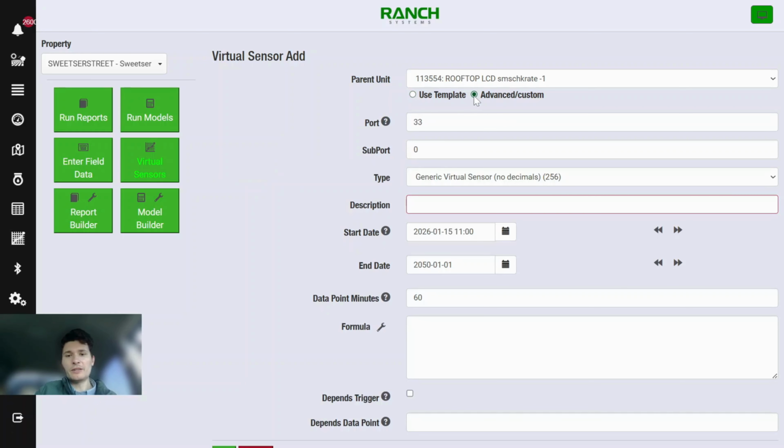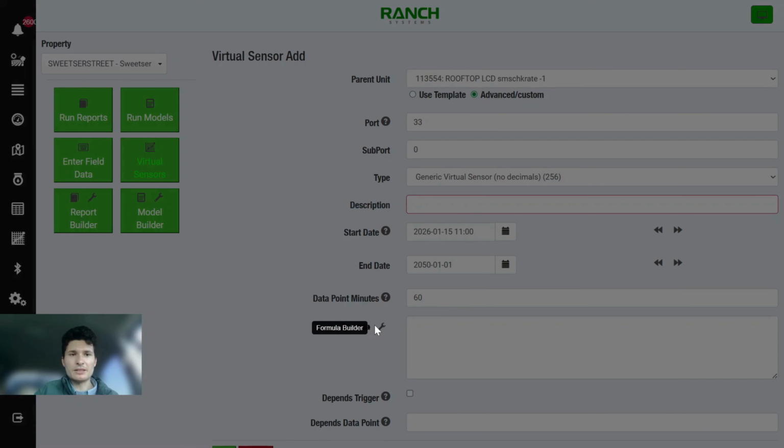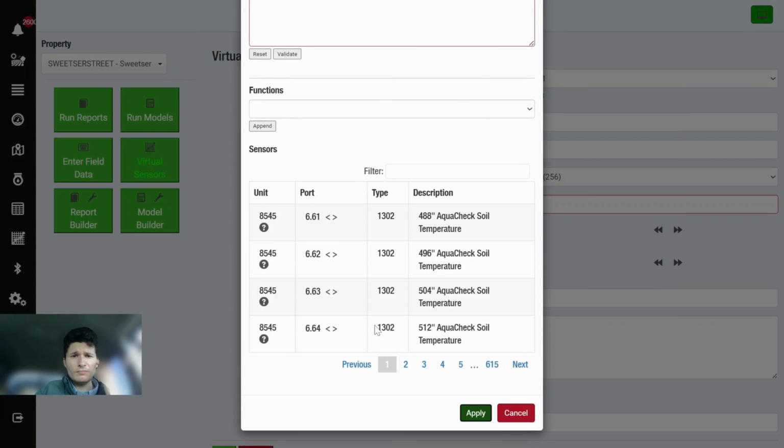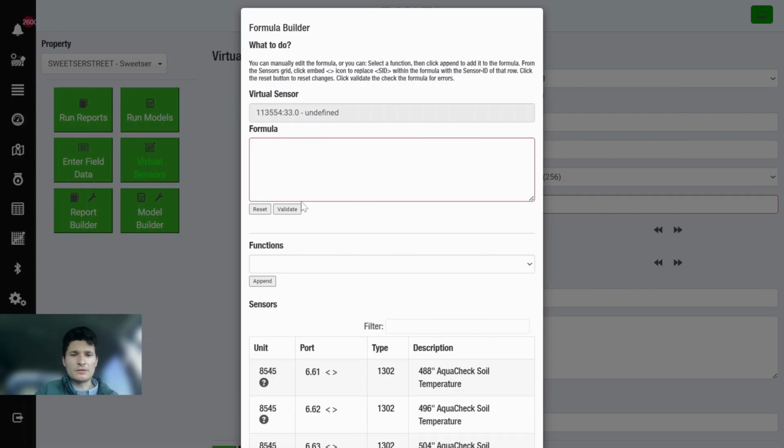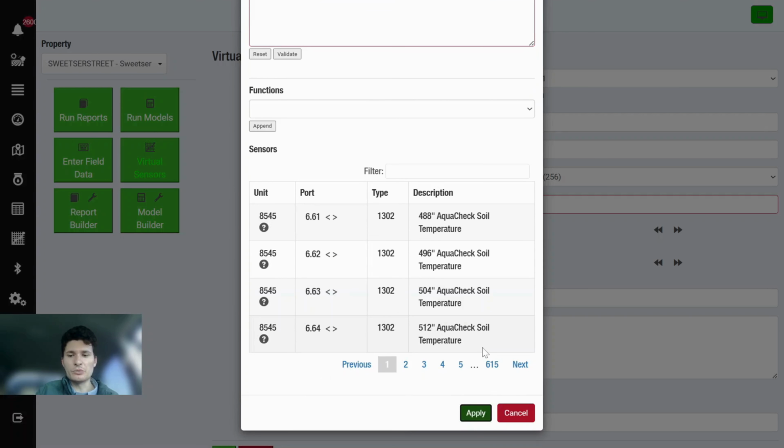If you know what you're doing, if you have a formula in mind, let's say from a research institution or anywhere else for that matter, you can plug that into the formula box down here, which you can see the formula works. Also, if you open Formula Builder, this opens a page that will help you in creating a formula. So effectively, all it does is tell you if it works or not. So if you click validate after typing in your formula, it will tell you down at the bottom-ish, like in the middle, if the formula is going to work or not.